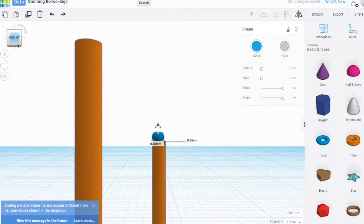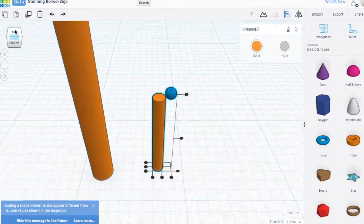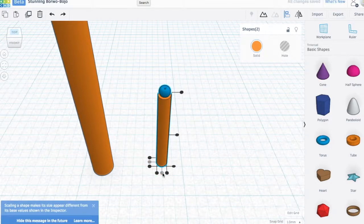All right, so it's set a little off. I want to make sure that they're aligned, so select both of those. Yep, see that little blue halo? That means both of them are selected. And I need to rotate my view so I can align these. When you hover over these align points, that actually shows you where they're going to go, and boom, they snap to. So when they're grayed out, that means they're already aligned. If you see that, that's what that means.